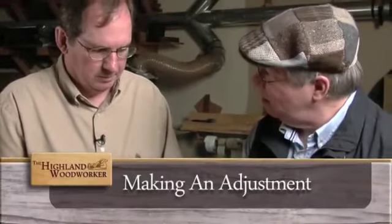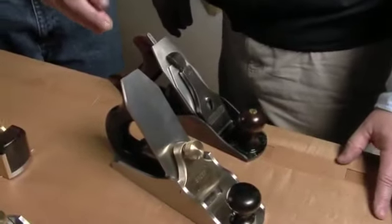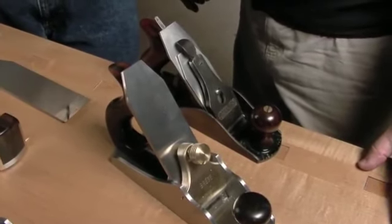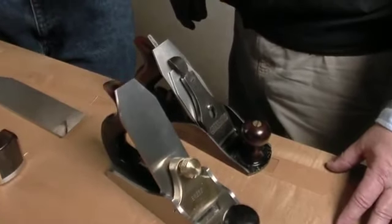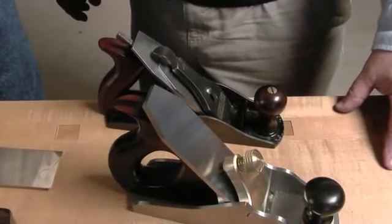You know, one other thing, Ron, there is an adjustment lever here. I don't see one on yours. Chuck, the lever caps on these planes are so rigid and so strong, and when they're tuned perfectly to the back of the iron, using a mechanical adjuster in these tools is more of a problem than not.